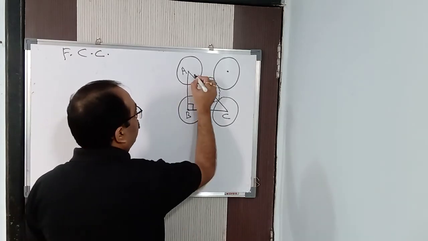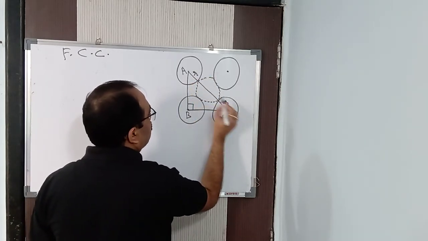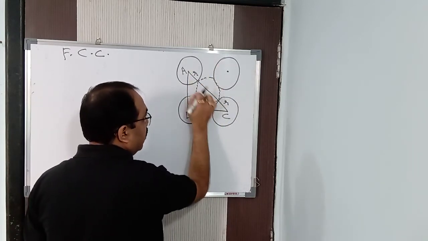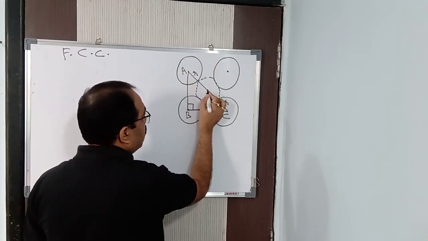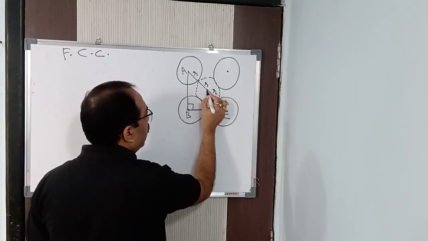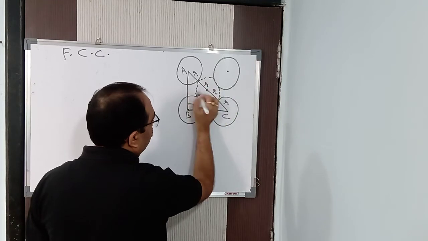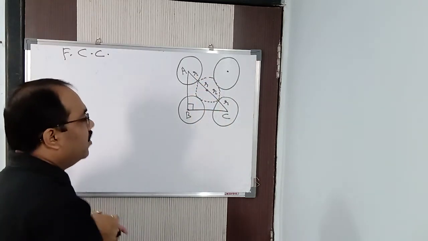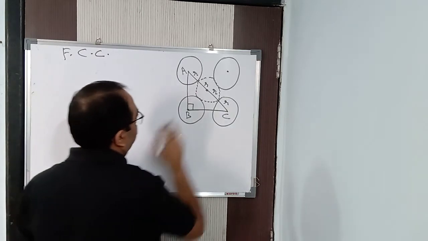Now, you know, this is R, this is also R, this is also the same atom. The radius of the atom is the same thing here, R. So this one again is R, and this one is again R. Of course it does not look the same, but you consider that it's the same, because I am poor in drawing. I am not so good in drawing, so to say.